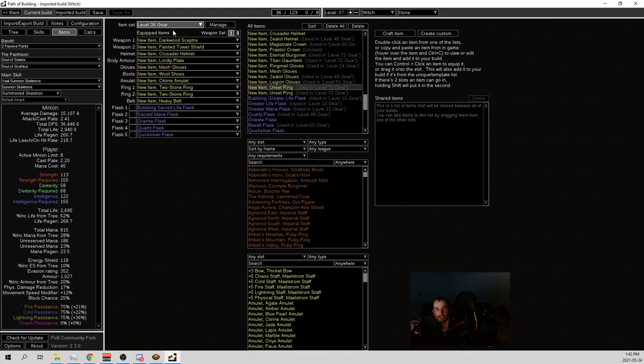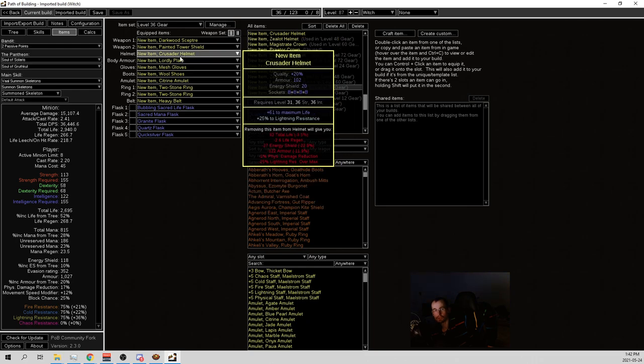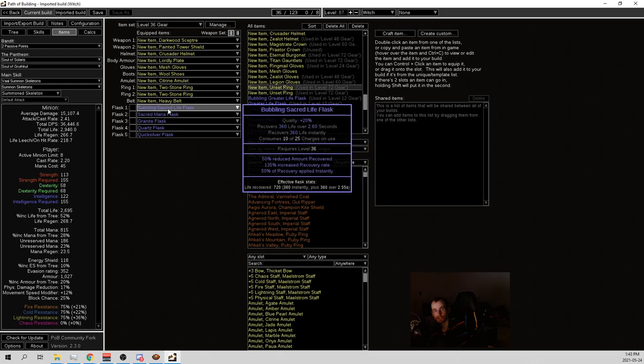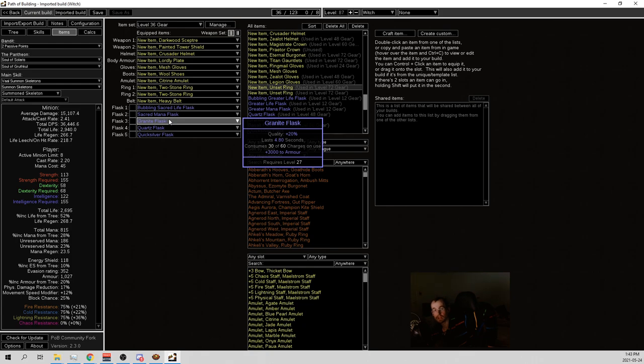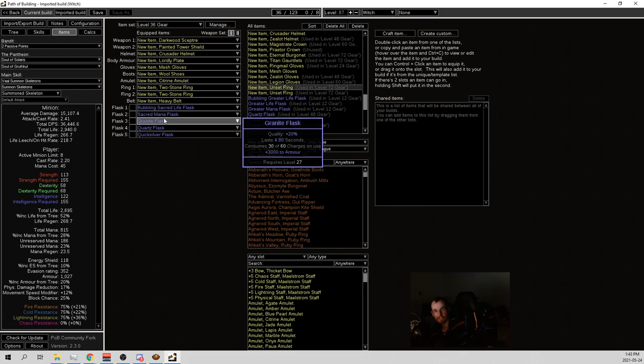At 36, I show that you can upgrade the essence to the next tier, so screaming essence. I also show you still have the tier 2 craft. You can't do the tier 3 craft yet. And I switch it for a sacred life flask with bubbling, and a sacred mana flask. We get a granite flask at 27, so you can start to use that, and you get a quartz flask at 27, so you can also use that. This is for phasing. The granite flask is for 3,000 armor. You only have 1,000, so an extra 3,000 armor is disgusting.